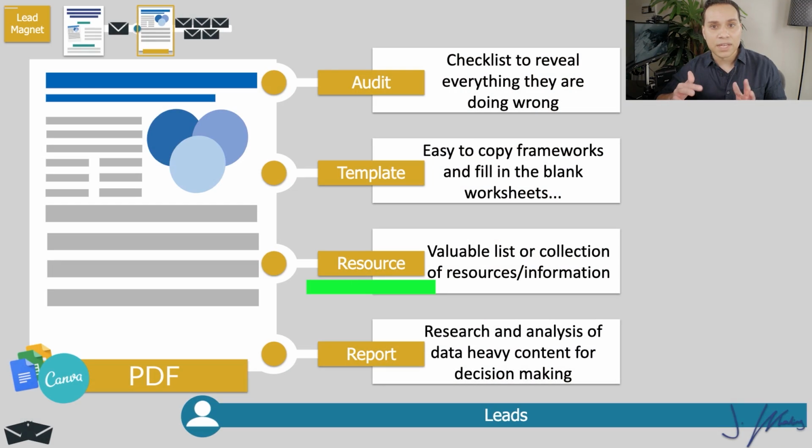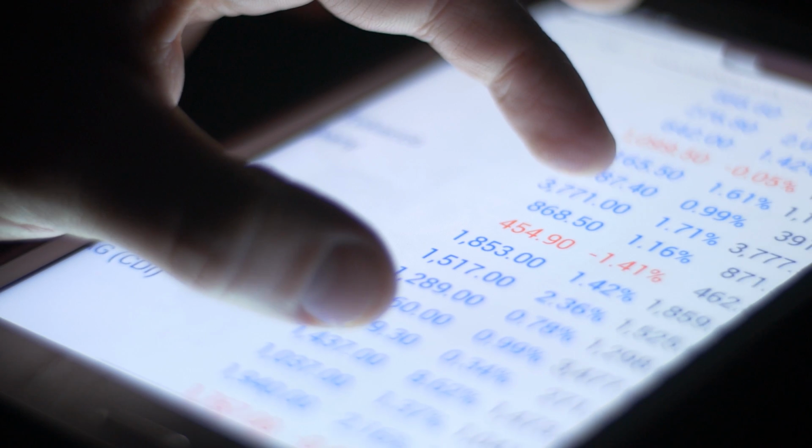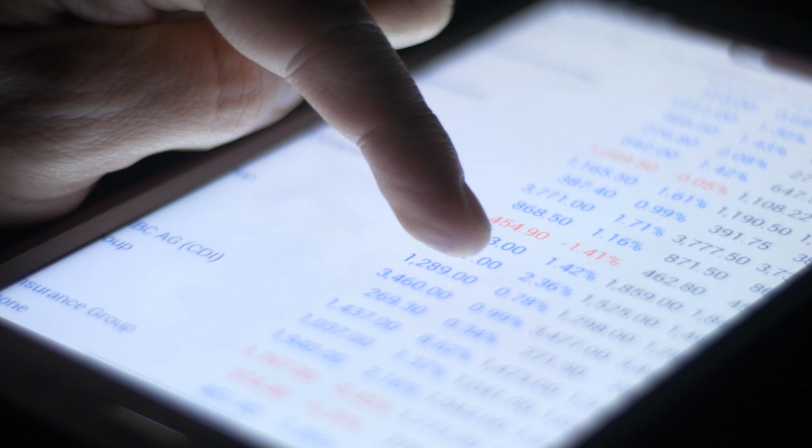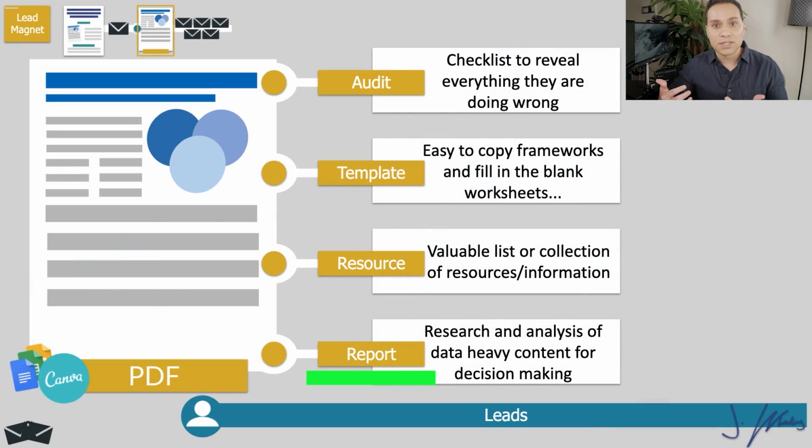And then finally, in the same vein, we have a report. This is simply where you do a bunch of research for someone and compact all of it down and say, hey, here's the answer, right? So a quick example of a report would be the top 5 dividend stocks to buy, or the 5 best stocks to buy right now. That's something where you've done a bunch of research and you're just saying, hey, instead of trying to figure out what stocks you should buy, here's just the answer right then and there, right?